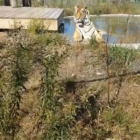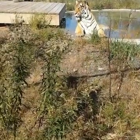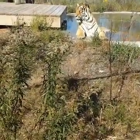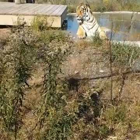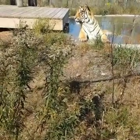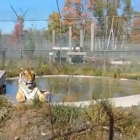Tonka's enjoying the last few of the sun rays and warm weather we have before the fall and winter come. It is about 70 degrees here at the Wildcat Sanctuary today, and it gets around 40 to 50 at night. Doesn't stop the tigers from still enjoying their pools to the last moment before the snow falls. You can see we have some fall colors in the background.